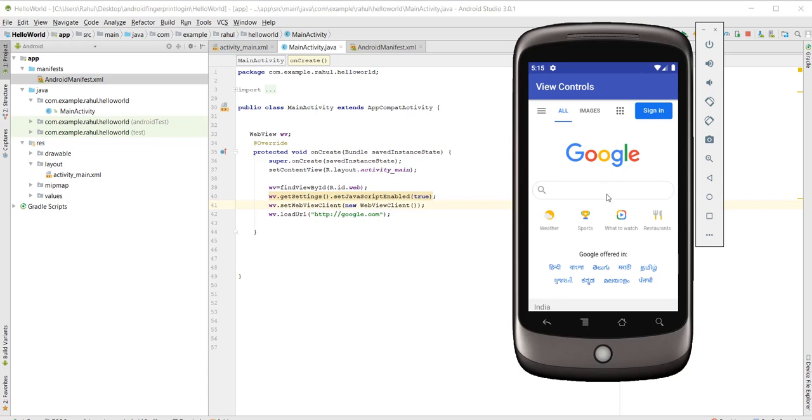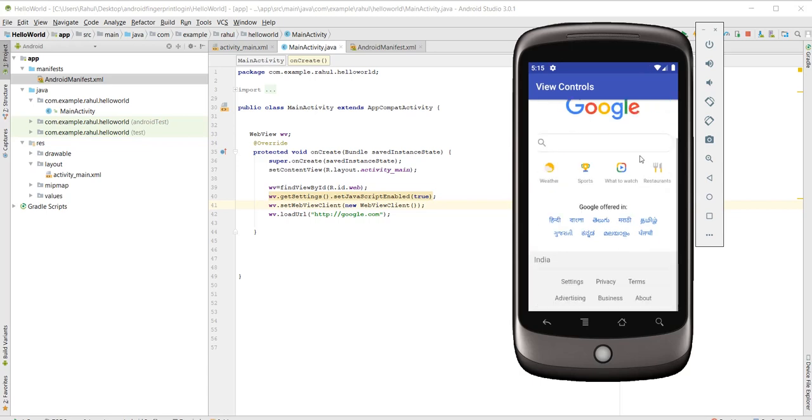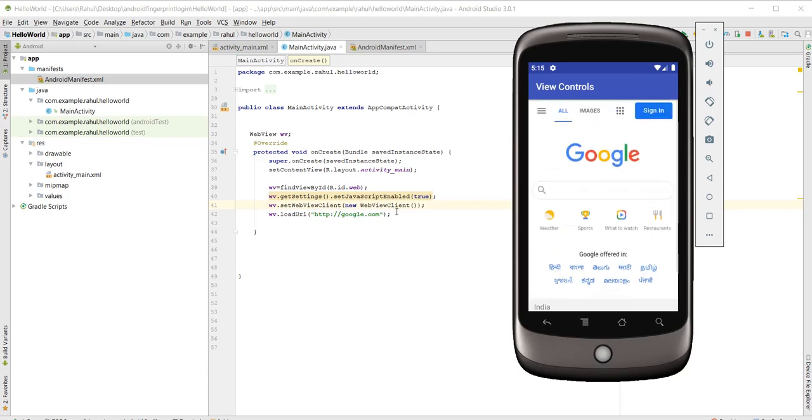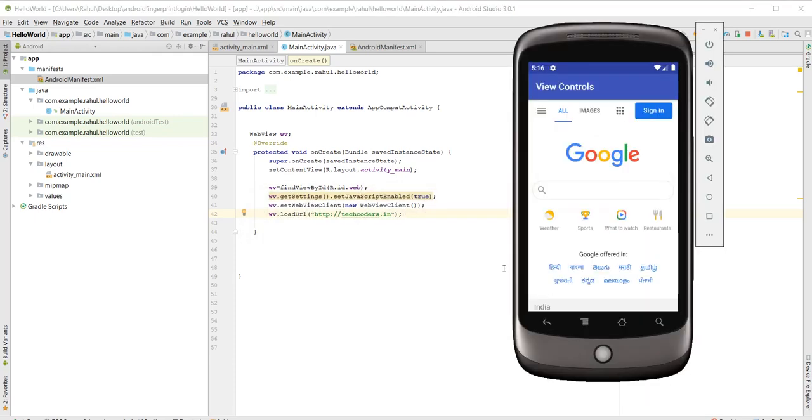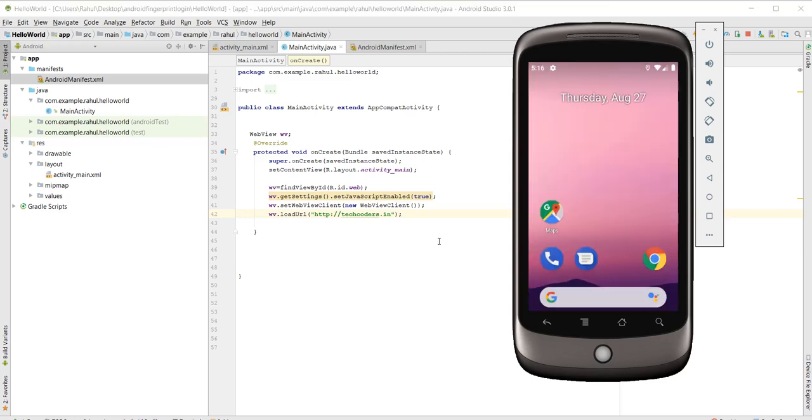So here you can see that google.com has been loaded. So let's try for any other URL. So I have given my website address.